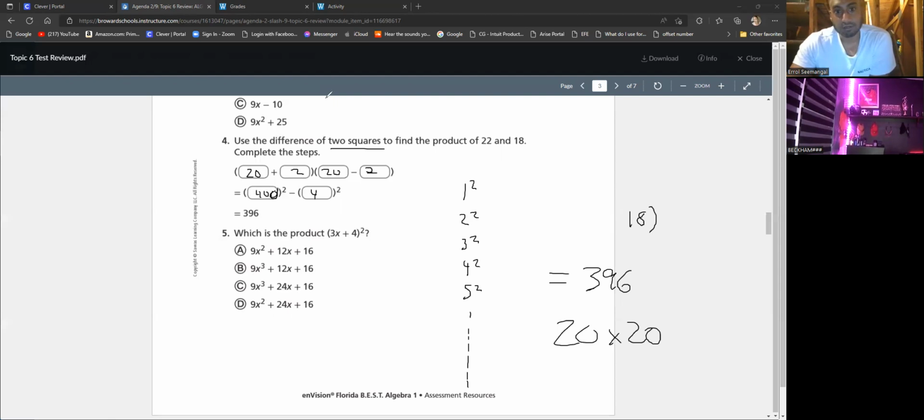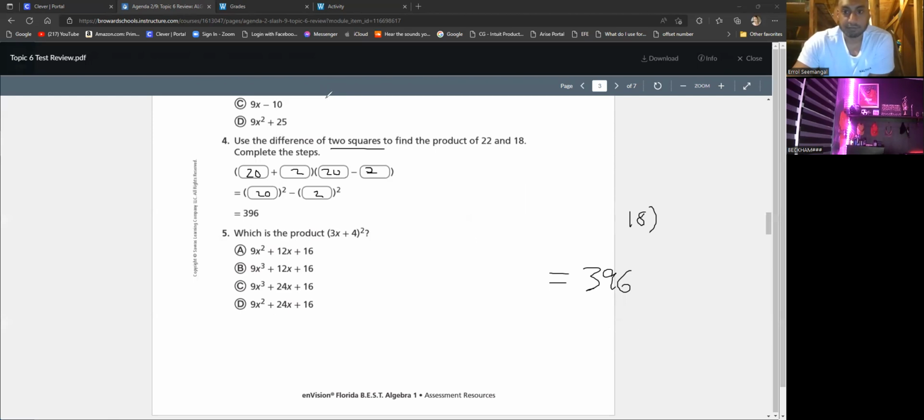So look at the answer. Think about what the closest perfect square is, which is 400. And then you're subtracting off 4. Oh, sorry, all right, my bad. This one should be 20 squared. This should be 20 here, and this should be 2 here. That one you kind of gotta think about really and see which numbers make sense there.